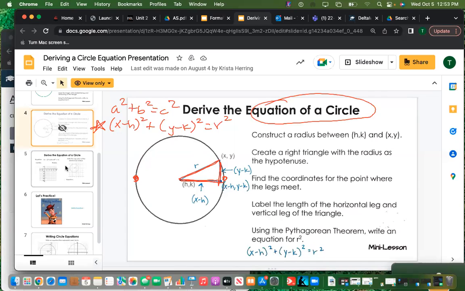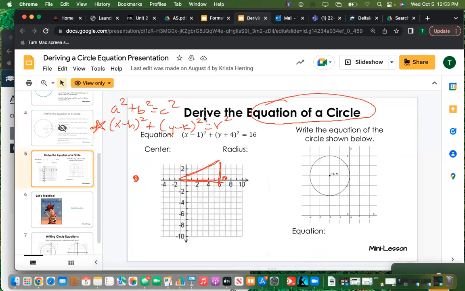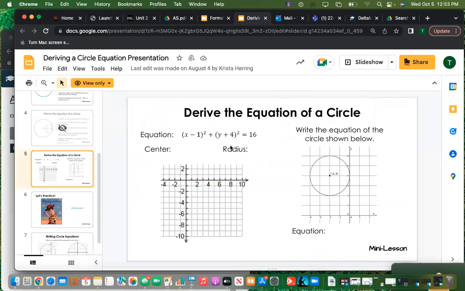So taking a look at example 1, I want you to identify the center and the radius of this, and then we're gonna talk about it. So go ahead and write down example 1. On here, the center is going to be the opposite of these signs. So that's gonna be 1, -4. Does that make sense? Your radius is going to be the square root of whatever number's out here. So what's square root of 16? So your radius is gonna be 4.